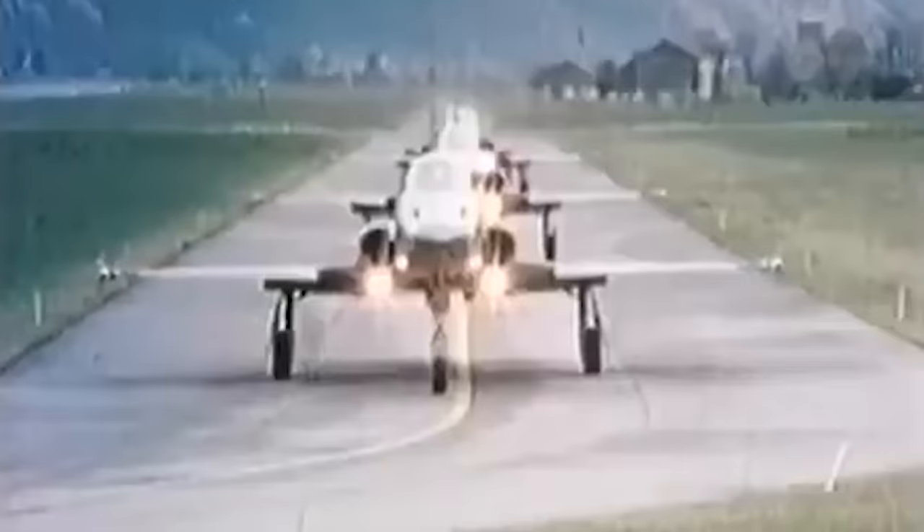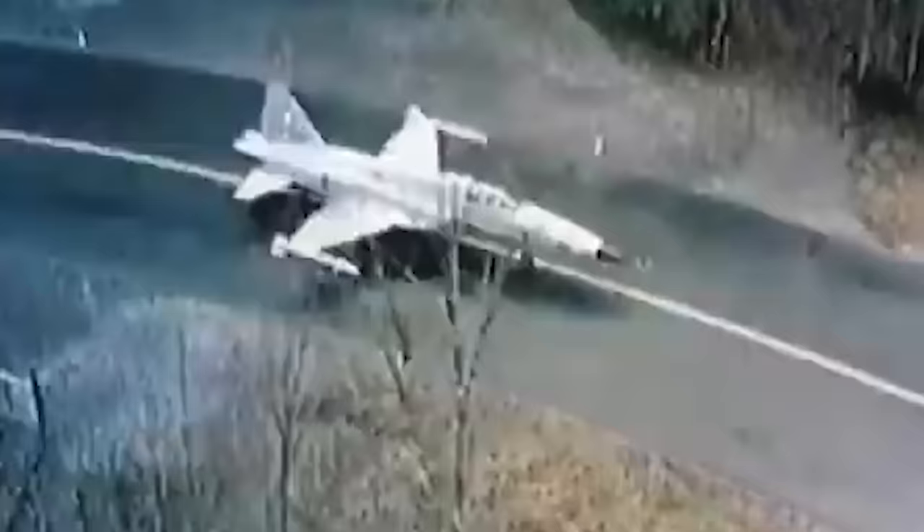During the Vietnam War, a squadron of F-5s known as the Little Tigers proved their worth as a close-air support platform that decimated the enemy whenever they were called to action. The combat test was so successful that the F-5 instantly gained significant international attention and sold to more than 20 countries. In 1975, even the Soviet Union got a chance to test the F-5 against their MiG-21, with surprising results.